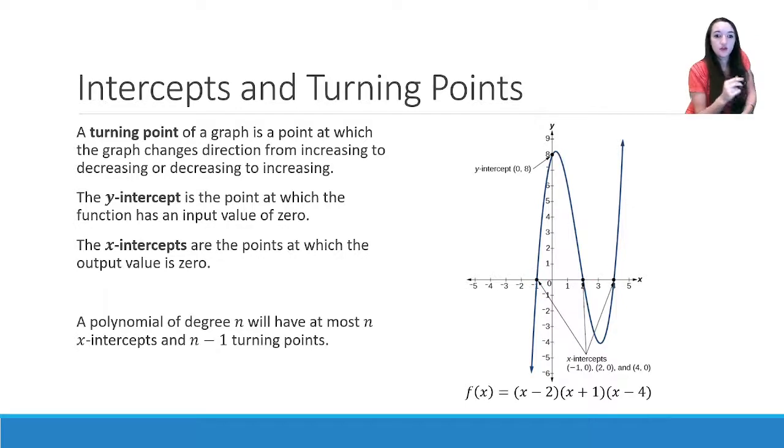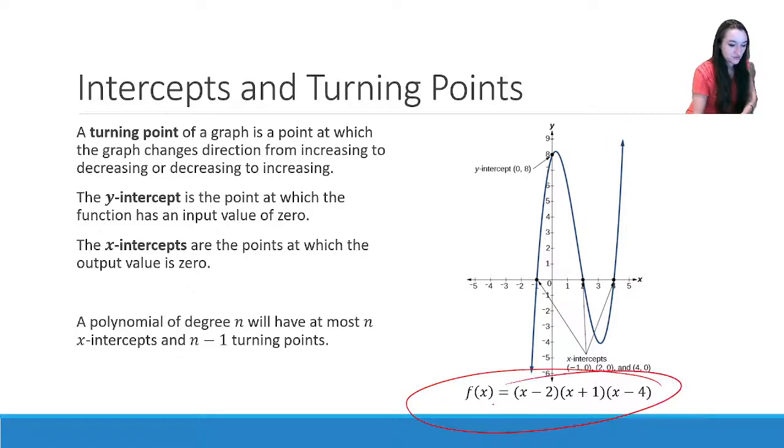A polynomial of degree n will have at most n x-intercepts and n minus 1 turning points. It will not always have this number, it will have at most this number. In this case, this polynomial is specifically degree 3. I can say that because I have the function right here. If I were to multiply it out, it would have an x cubed as its leading term and some other stuff. So this is degree 3, which means it has at most 3 x-intercepts. It does have 3: 1, 2, and 3. And at most n minus 1, so 3 minus 1 is 2 turning points, which it has both of. So it has maxed out its number of x-intercepts and turning points.